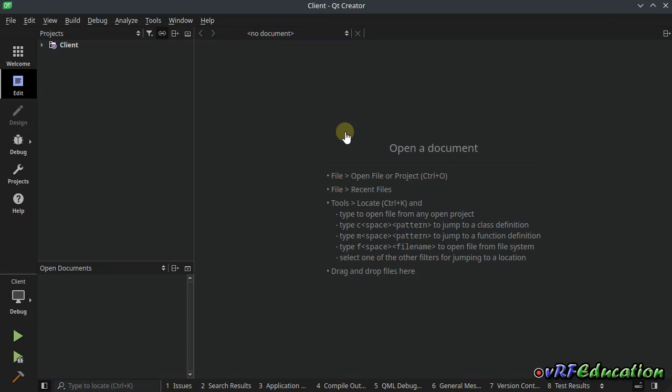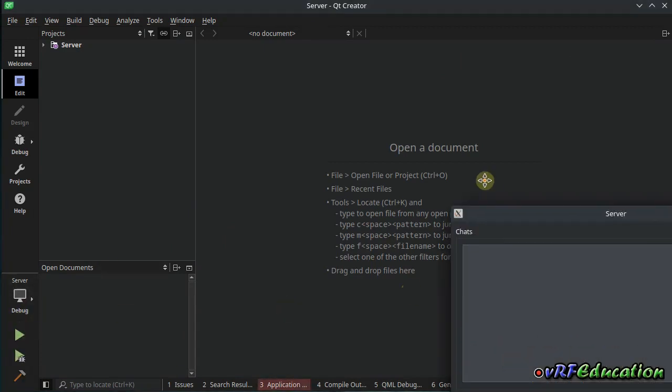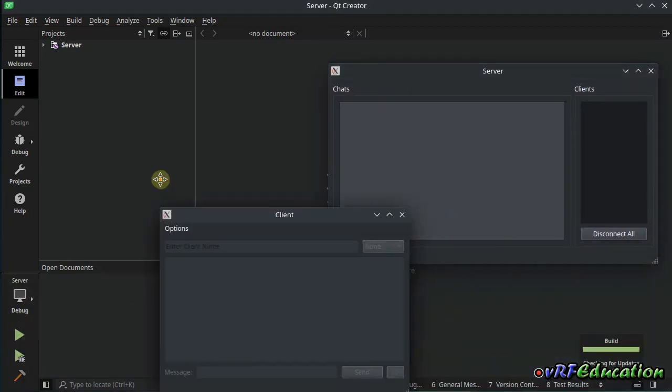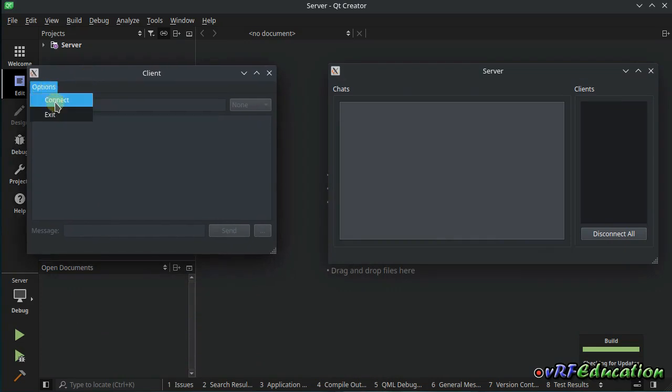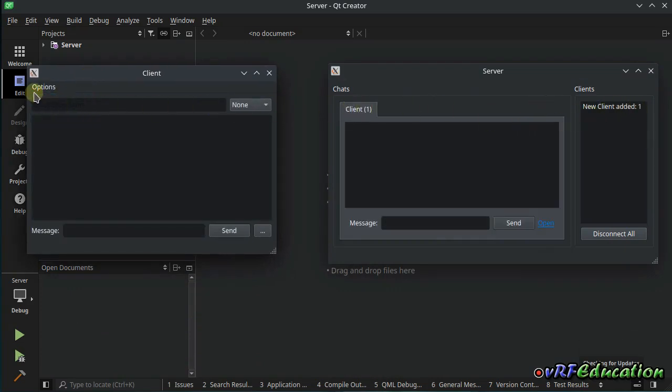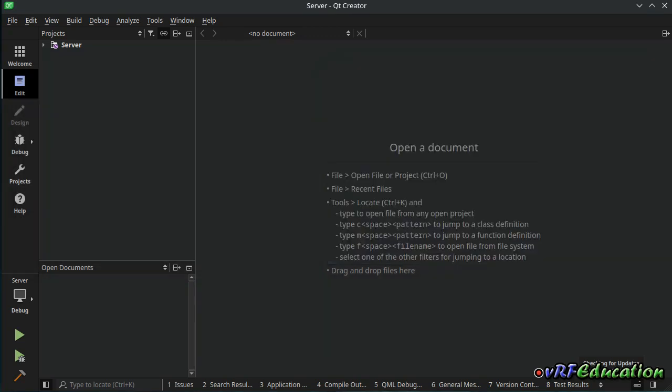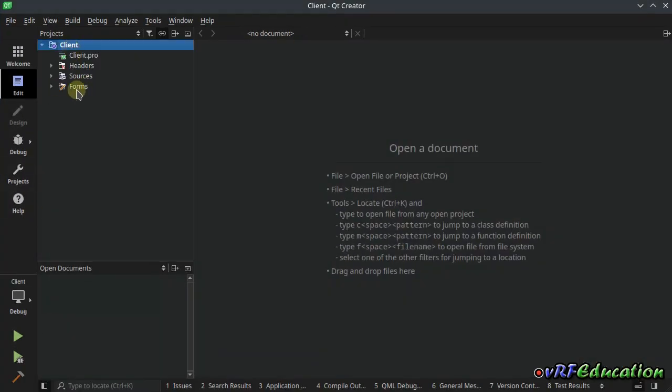So here, first of all, I'm not going to let a client connect to a server more than once. What does it mean? Let's run a client, and I'm also going to run a server application. So here we have a server application and a client application. I press connect, so a new client connected, and the connect action is enabled again. So if I press connect again, another connection for this client is created on the server, and it's not correct. So we need to do a couple of things in our client application.